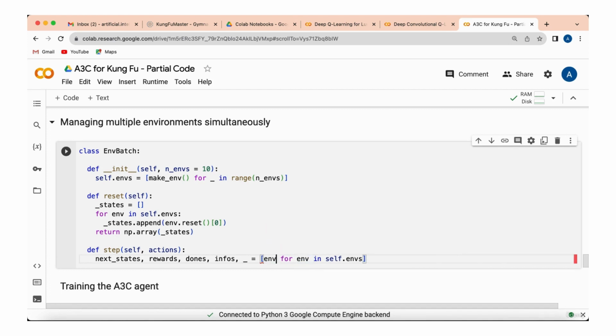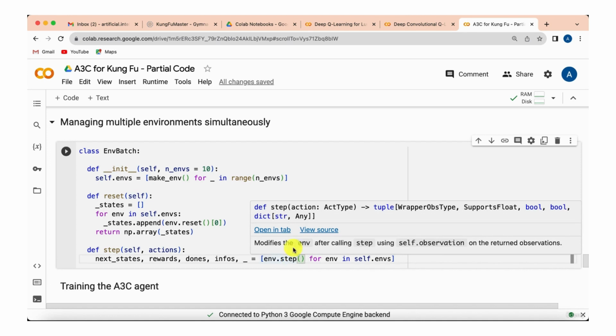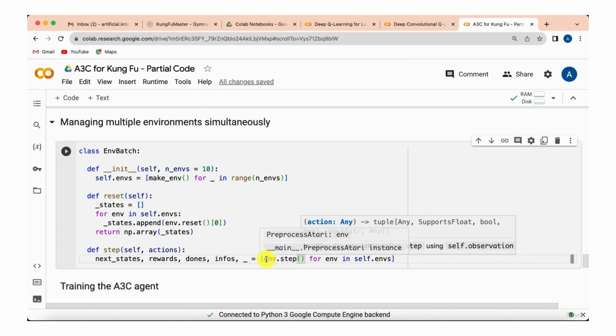Let's first call our environment from which we call this indeed step method. But now, what does this step method here actually take as input? Well, remember, it takes the action as input. And where is the action? That specific action for this specific environment in that list of multiple environments. Well, it is one of the actions that we have in this actions input. But this contains all the actions. What we need is the single action that is being played in this single environment within that for loop.